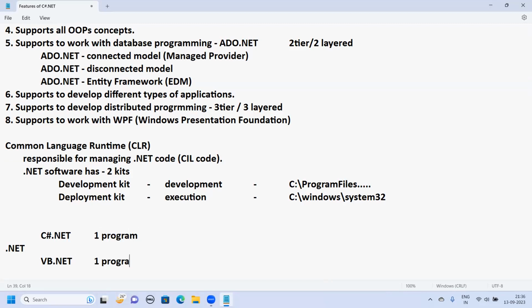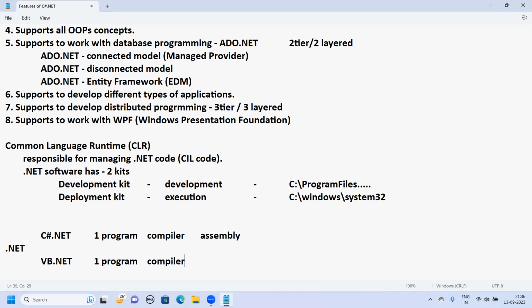Then what you do is give that program to the compiler. Obviously the C# compiler, and give the other program to the VB compiler. Whichever language you write the program in, you give it to the matching compiler. What the compiler will do is generate an assembly.